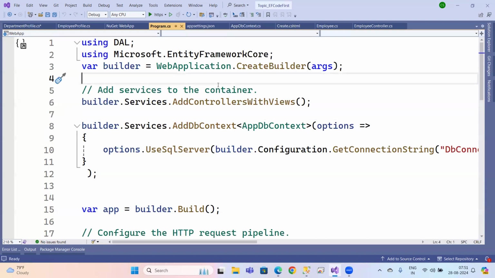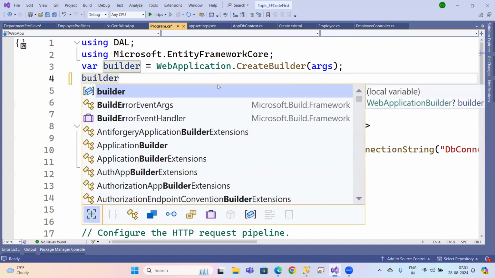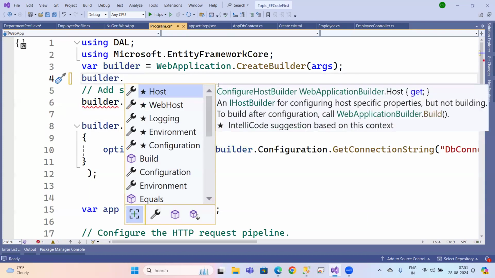Then builder dot. In .NET Core, everything we need to add from our side, right? In program.cs. Yes. You can understand it as the global.asax file in the old technology.